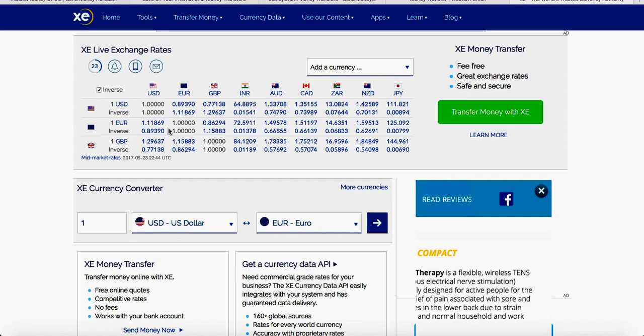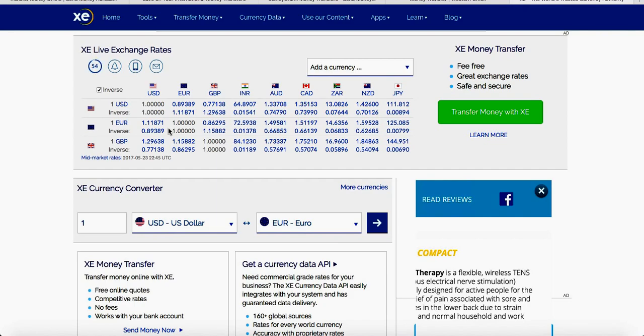I picked four platforms, or four ways, that I have experienced and tried, so I can talk a little bit about each of them and help you pick which one you want to use for your future transfers. Either you want to send money to family, to a friend, or for a business where you want to buy products, or you're going on vacation and you just want to send money ahead of time. You always want to go and watch the rates.